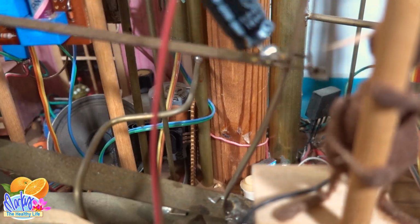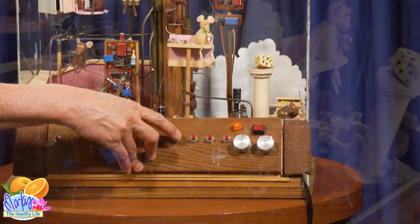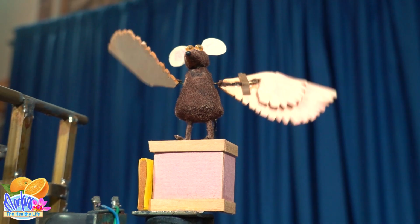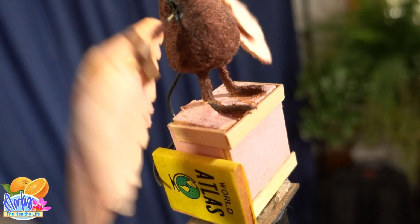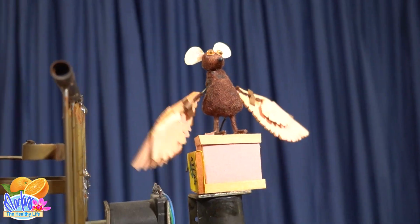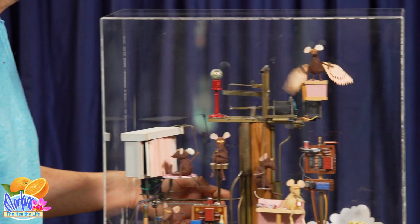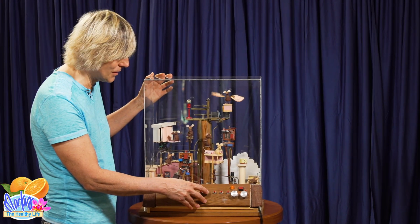And I'm using a capacitor as a counterweight, just because, again, I've got it, and it doesn't have to make sense, it's just whatever. All right, this mouse, he's standing way up high, and he's got the World Atlas next to him here. So he's been studying the world and everywhere to go, and he's got his wings and he's ready to fly to all these places around the world. He's got his little World Atlas ready to go, and I'm kind of amazed it still works. After 34 years, this thing still works.